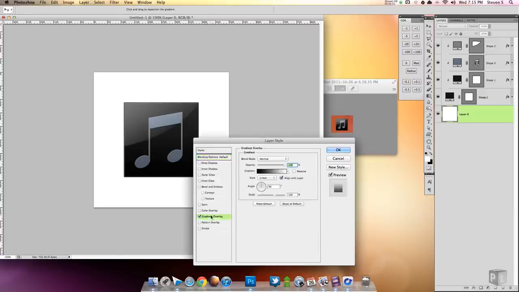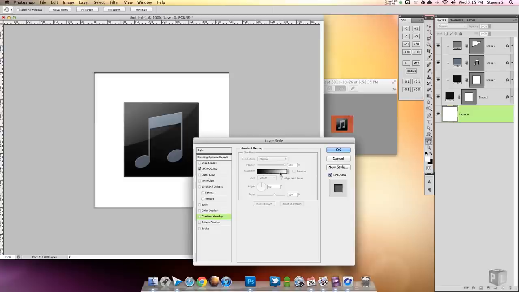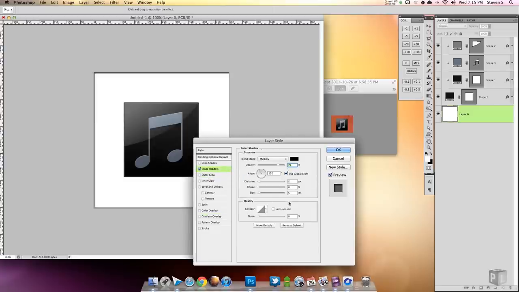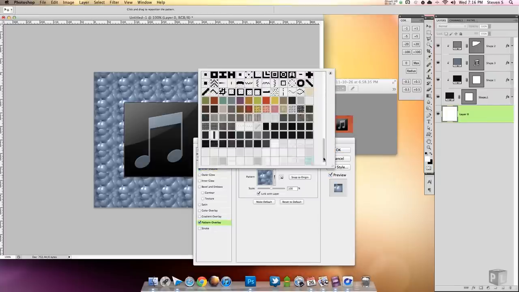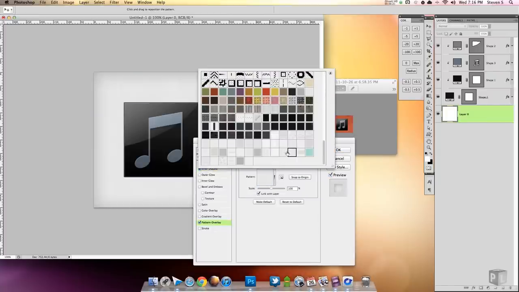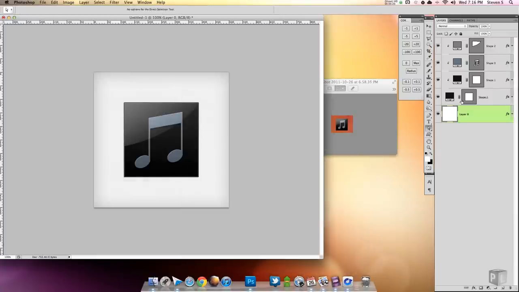All that's left is to give it a cool background, which this part is optional. I just want something to make the icon stand out a little bit. So I'm going to add an inner shadow. Just going to mess with the settings a little bit to add sort of a vignette effect, so your eyes are focused on the center of the image, just so the corners are dark, and something subtle like that. And then just going to go through my pattern presets and grab something really quick. This one works. Lower that opacity. And there we have it.